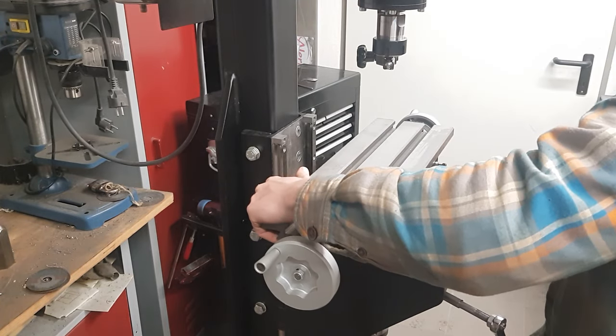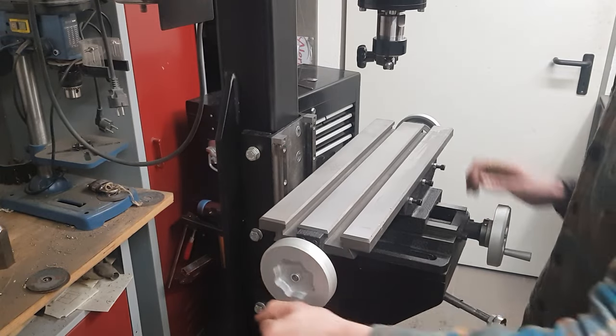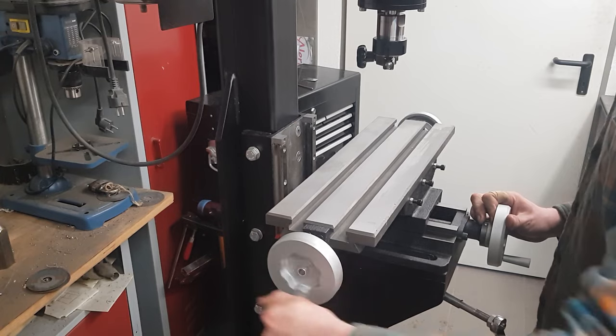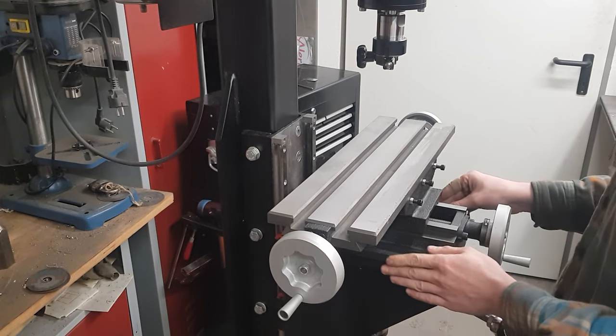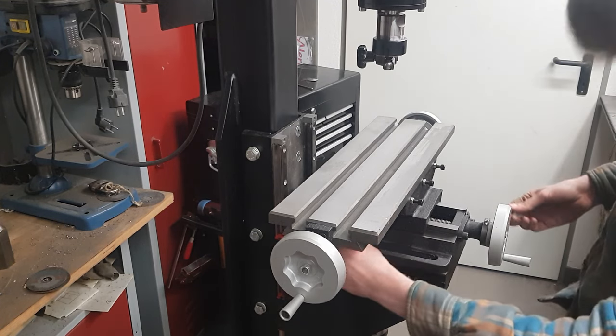Hello guys, and welcome to part 4 of my DIY milling machine project, where I'm going to show you how I built myself a working milling machine from scratch. In the last 3 parts I built a column, the spindle and the belt drive. This part will be focused on the Z-axis and the XY table. Let's start with the table then.